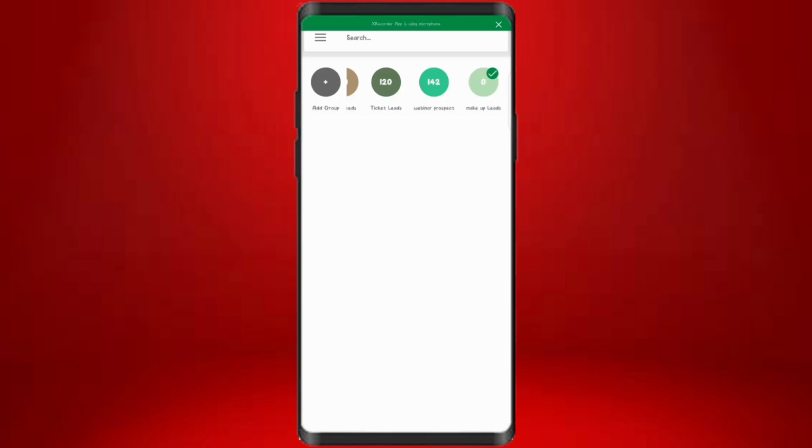Once you select as default group, it's going to be highlighted with the green tick, meaning this is the new default group. So anybody that messages you is going to be saved as makeup leads 1, makeup leads 2, makeup leads 3, makeup leads 4, makeup leads 5, and so on, 200, 500, as many people that message you from that very campaign. So the next thing to do right now is to try this out so that you can see that this is working perfectly.